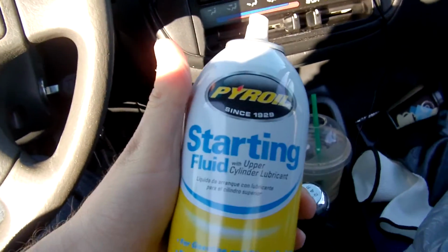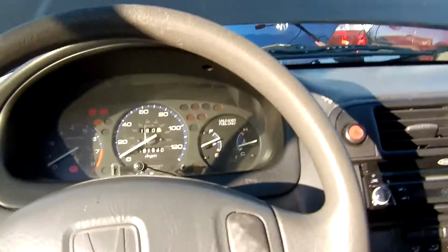Alright, so you saw my setup, and maybe somebody out there can tell me what I'm doing wrong, because I've seen it work on other cars. So if you could help me, great. I'll just put some starting fluid in it, and we'll see what happens now.